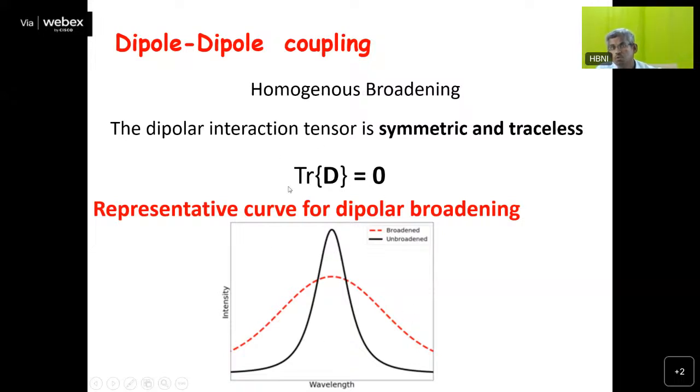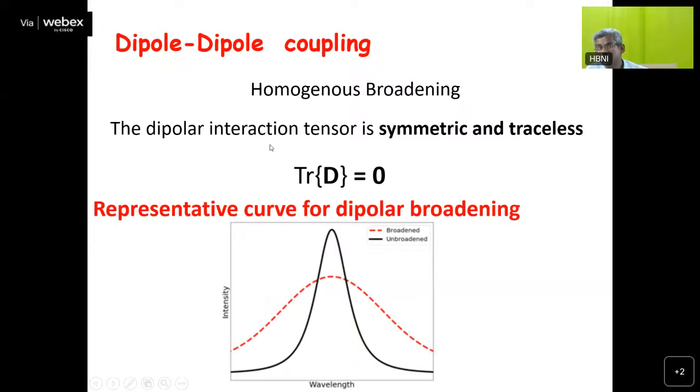So here, one more property is there. As I mentioned in the previous class, I think the second or third class, dipole-dipole coupling is not a vector, but a tensor of rank 2. Any tensor, we normally represent in terms of a matrix. In the case of a tensor of rank 2, we have 9 components. Rank 2 means 3 raised to n, where n is the rank. So when n is equal to 2, it is a second rank tensor. 3 squared is nothing but 9, so 9 components will be there.